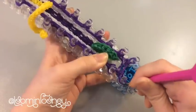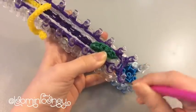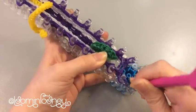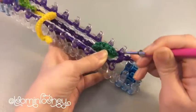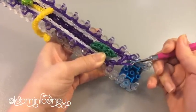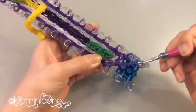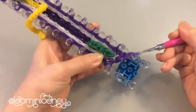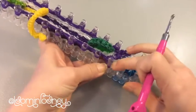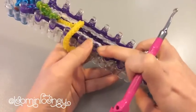So do the same here. Hook through, pick up the lower two bands. And the two bands of the peg, well, they came off, but then you should release, tighten, and bring it opposite. Push everything down.